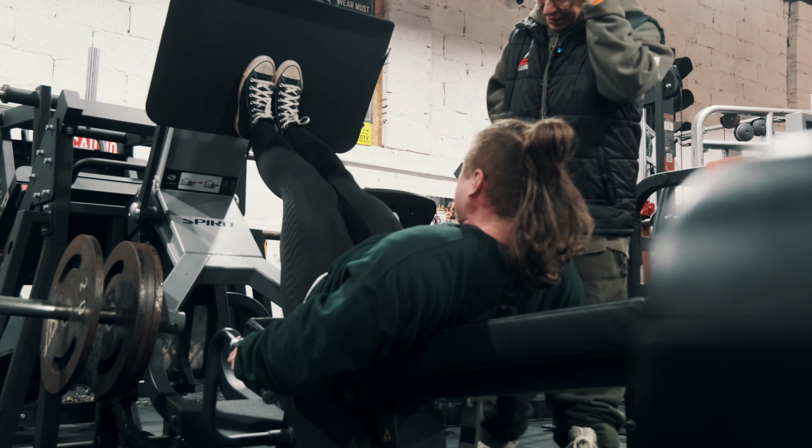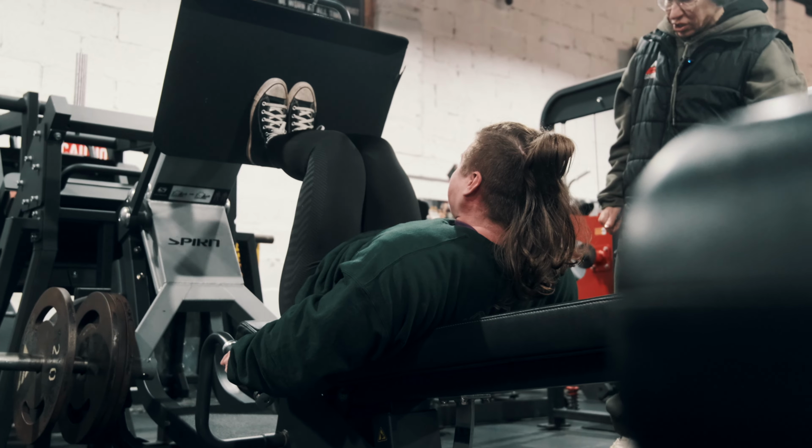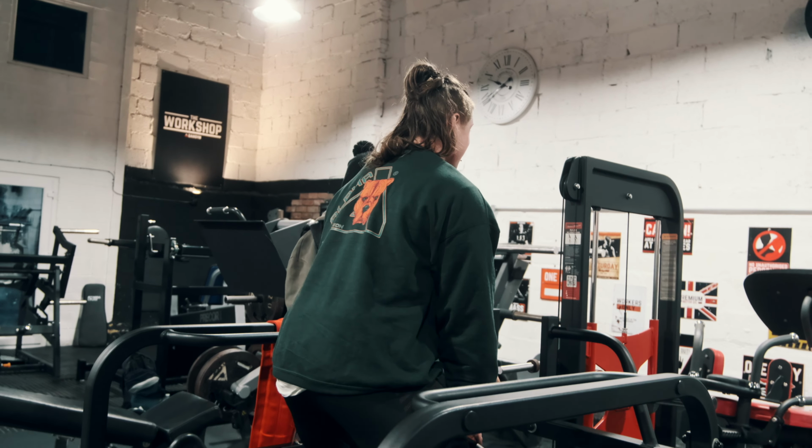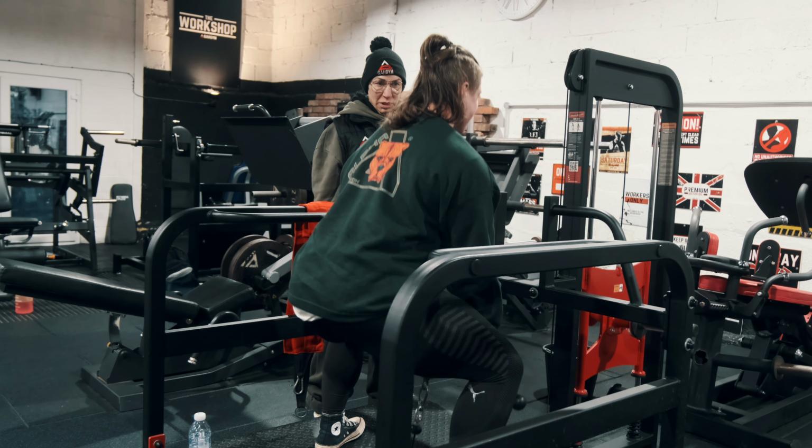Obviously, a lot of people have asked me about how I approach my leg training with Lisa, because it's a little bit different to what I used to do. It's very much about how we're moving weight instead of just moving weight, like I said earlier in the video. So really, really good stuff. And all about thinking about how I pose as well.